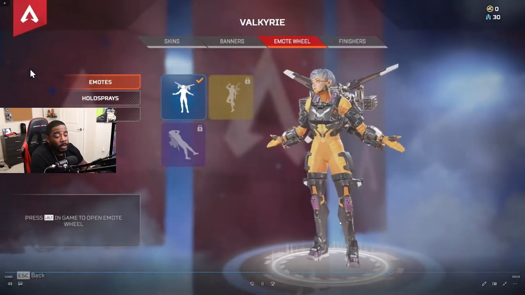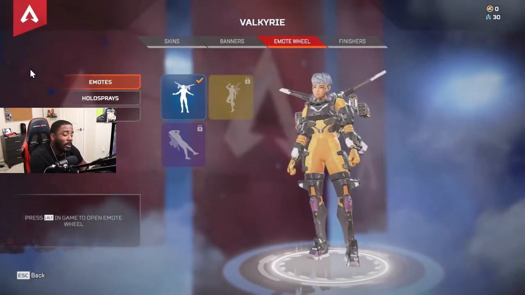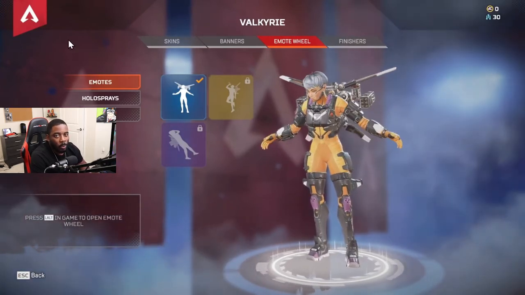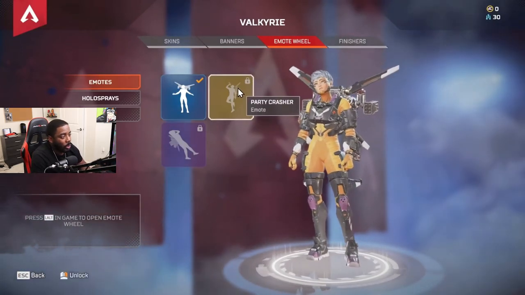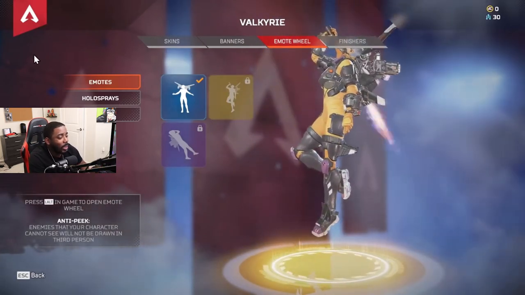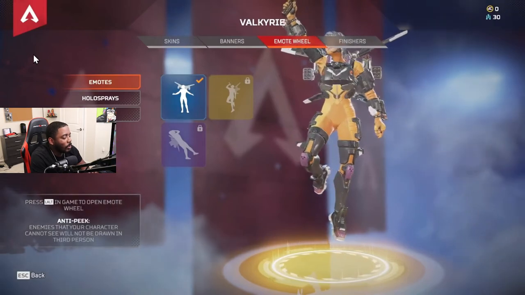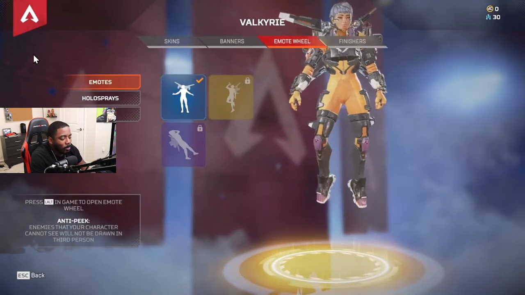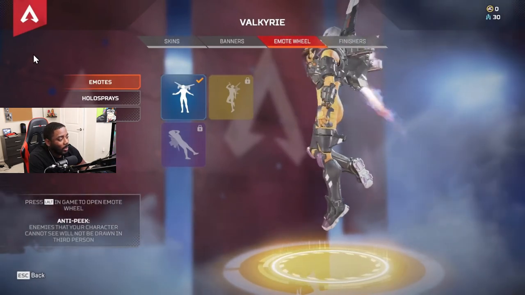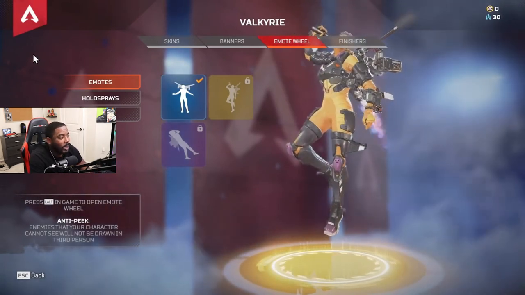All right, let's take a look at her emotes. Emotes are new to the game. If you guys did not know, they added emotes pretty much similar to Fortnite. You get to do these little moves within the Battle Royale or the Arena mode. And honestly, I think she has some pretty sick emotes. I think the added emotes bring a better level of taunting besides crouch spamming and shooting at someone's death box. So I'm excited that they added this.